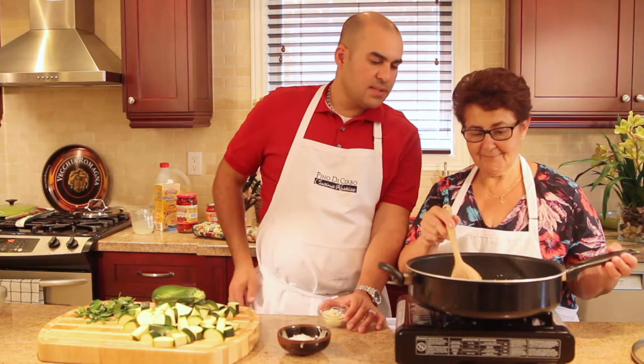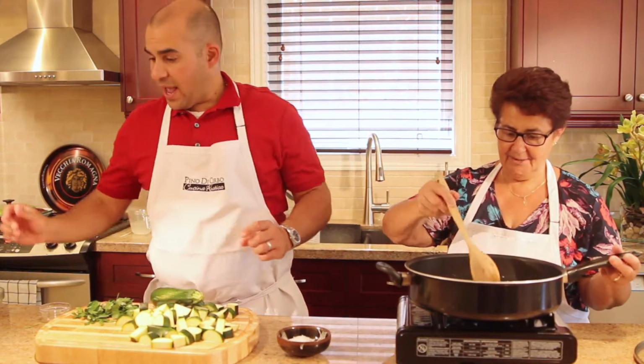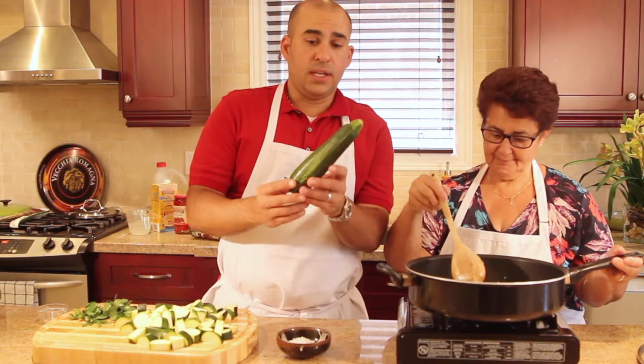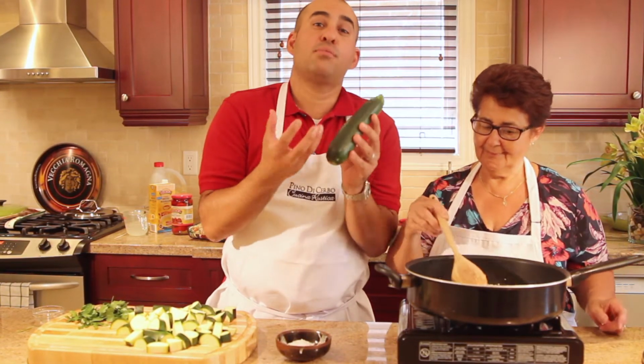Our onions are nice and soft. Mom, you ready? Garlic. Get that in there. Give that a stir. We're gonna add some pepper, because we didn't add pepper before. But first, Mom, we're gonna add our zucchini. These are the perfect size for zucchini. It's summertime right now. You don't want them any bigger than this, from small to medium size. That's where they have the most flavor.